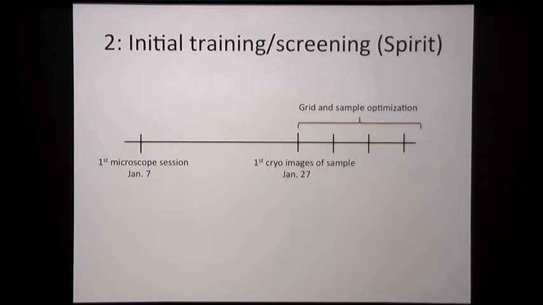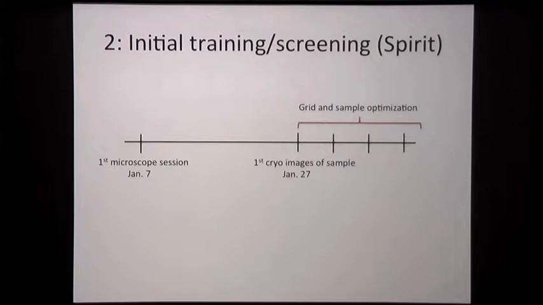And all of this actually takes a fair amount of time to get your head around and to do in a moderately competent manner. But Christos is very, very patient. And so in late January, I was able to put some of my frozen samples on a microscope. I think we probably had about 4 sessions on the microscope where I was simultaneously learning how to operate a microscope for cryo-EM and also optimizing the grid and sample preparation.